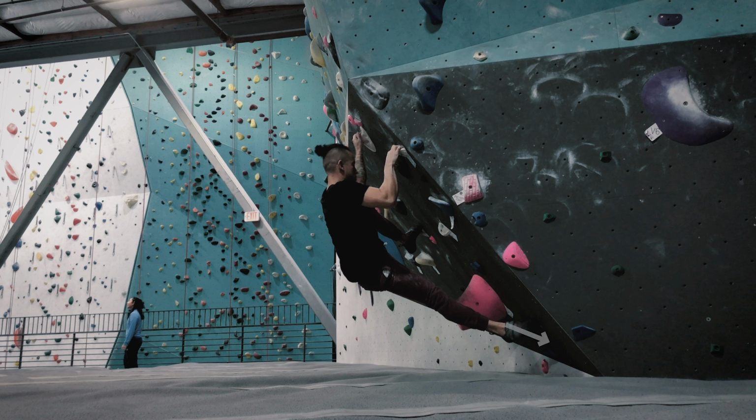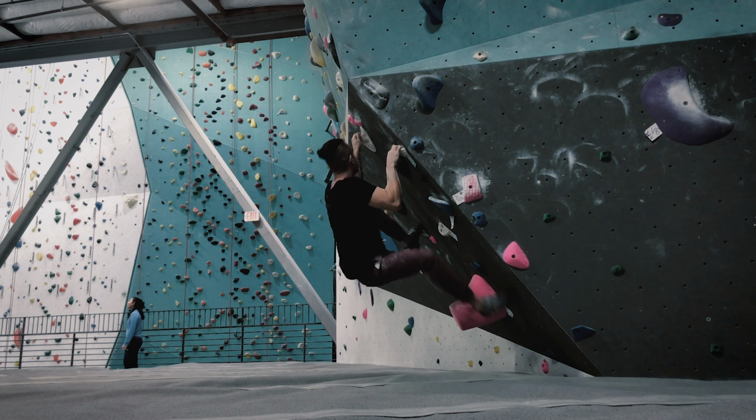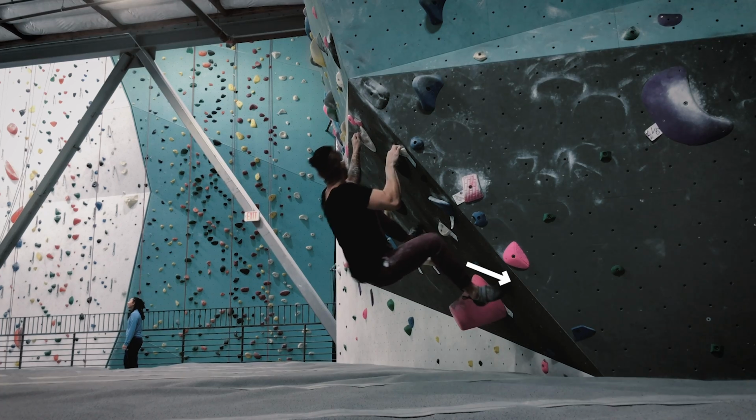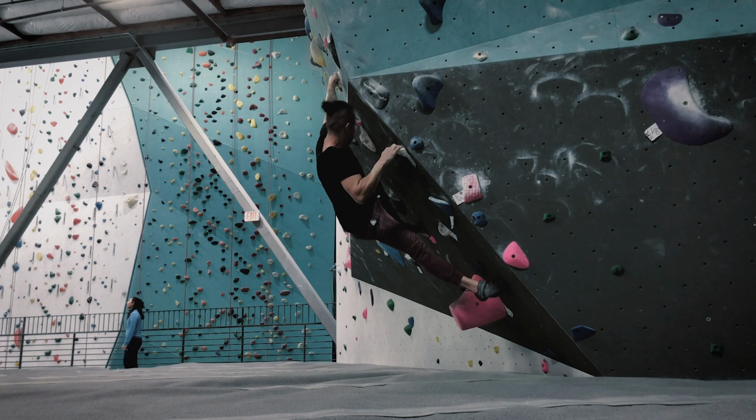Now from here, I have to bump up my left hand to this hold here. In order to do that, in this position I cannot just reach for it. I am too low. It is too far of a reach from where I'm at, and I'm fully extended on my leg. So what I do is step up higher on the wall and do the exact same thing I did previously. Press down on the wall as hard as I can, lock off my right arm, and reach over to the hold.